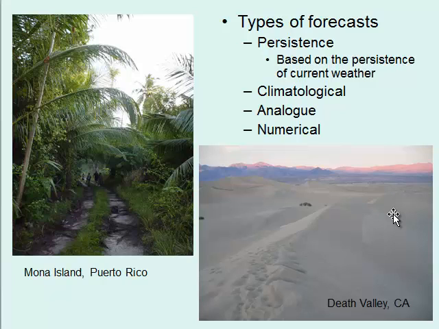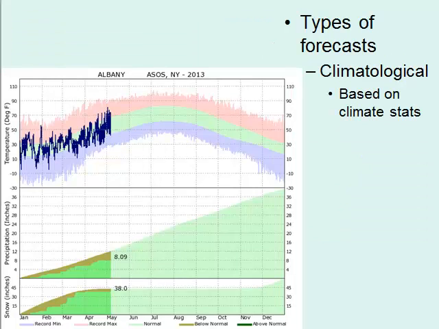Some places are pretty easy to predict, and some places are going to be humid most of the time based on where they're located. So we can use the persistence of certain weather conditions. So maybe it's been hot and dry for a long time, and the weather coming in, it looks like it's going to be hot and dry, so it's probably going to stay that way. So it's that persistence idea. You can also use climatological forecasts that can be produced. This is based on climate stats or statistics from the past.